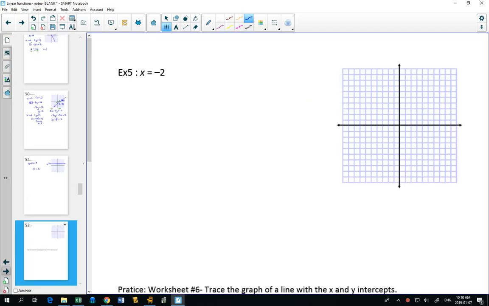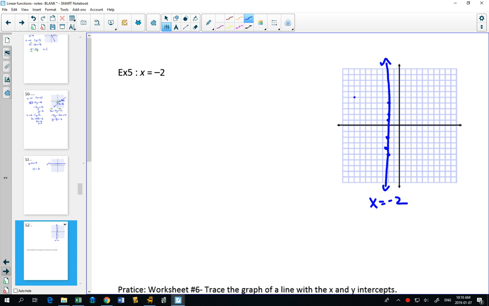Okay. So here's our other special line, x equals. When you have x equals lines, those are vertical lines. You cannot write these in y equals mx plus b because the slope doesn't exist. There's no y-intercept, but it's every single point where the x value is -2.